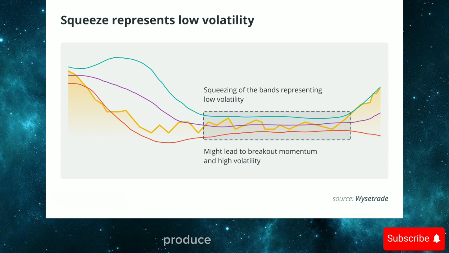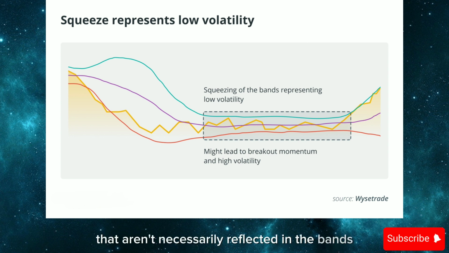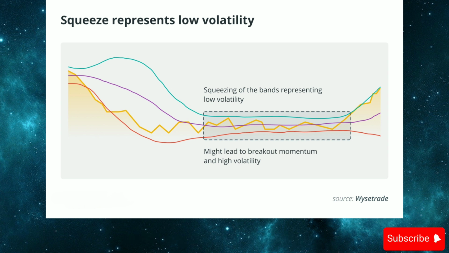Firstly, they might produce false signals during times of minimal volatility or in markets that are moving strongly, which could result in losses. Secondly, traders must utilize other indicators or analysis techniques to confirm trend direction since they do not provide directional information on their own. The efficacy of Bollinger Bands might also vary across different cryptocurrencies and timeframes. Additionally, unexpected market news or occurrences may result in price gaps that aren't necessarily reflected in the bands, which may catch traders off guard.